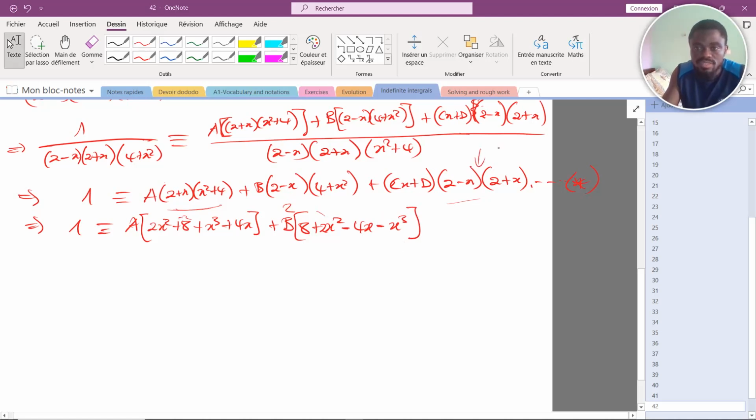Now let's develop this. First of all, you know that this is a difference of 2 squares, so it's the same thing as 4 minus x squared. So I'll multiply this with this, so we're going to have plus 4cx. This times this, I'll have minus cx cubed. This times this, I'll have plus 4d, and this times this, I'll have minus dx squared. Okay.